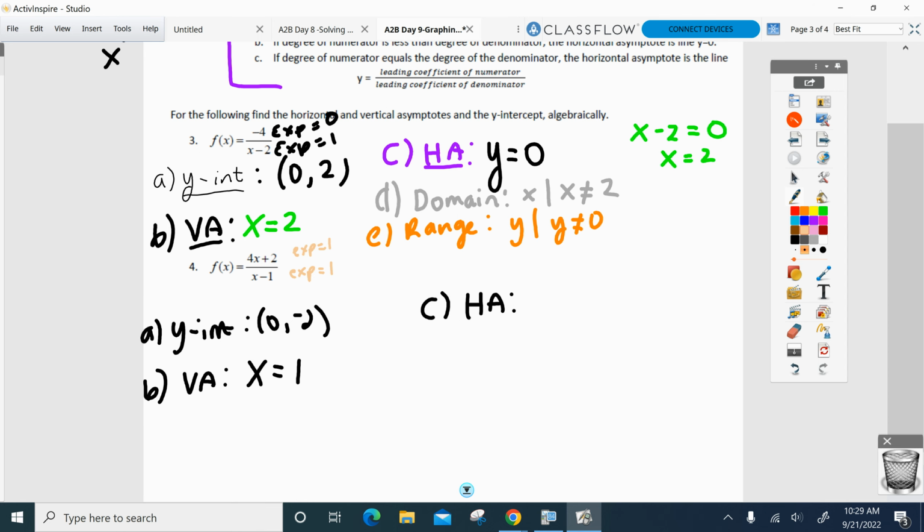So what number's out in front in the numerator? 4. What number's out in front in the denominator? So if the exponents are equal, you divide the numbers out in front. So this would be y equals, what's your horizontal one? Y equals 4 divided by 1. So y equals 4. Only if they're equal, I divide the leading numbers out in front. Any issues yet? Before I get to 2 more. We're okay? Okay, next one.